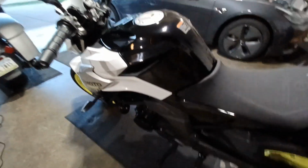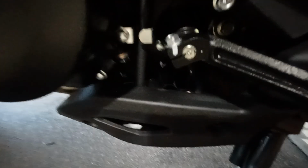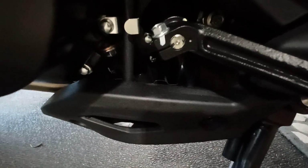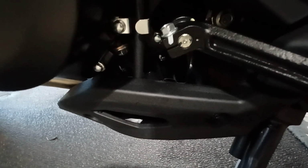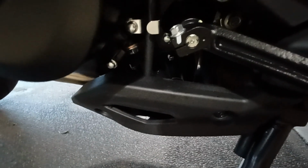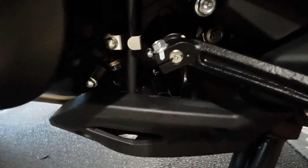If you're taller, you'll probably wind up with the same issue as me, which is your shifter. You can adjust it a hair. Obviously you can see where I marked, because I always want to be able to go back to the original point. But I was able to adjust it just a hair, not really enough, so you kind of have to lift your foot up to shift if you are a taller individual like me. Whatever, no big deal. I've been stuck with this issue my whole entire life of riding.